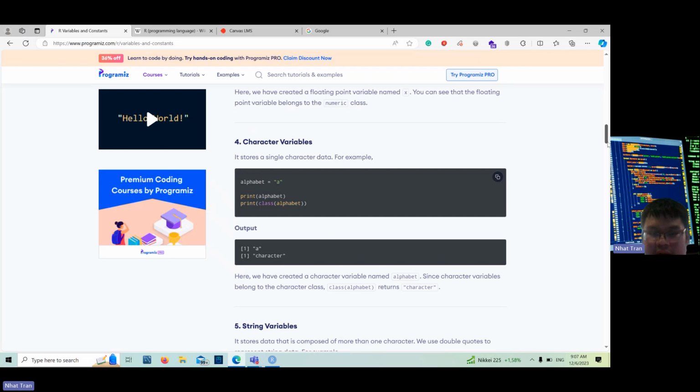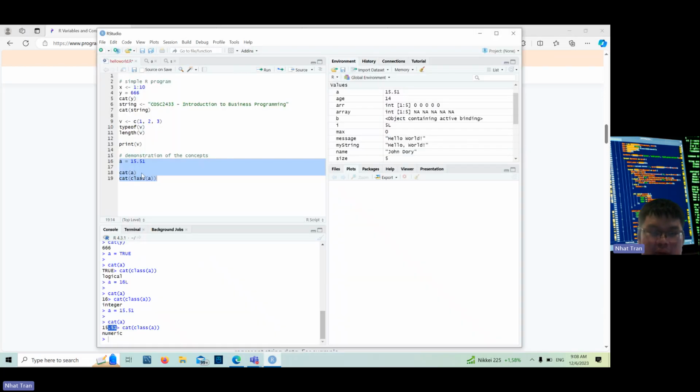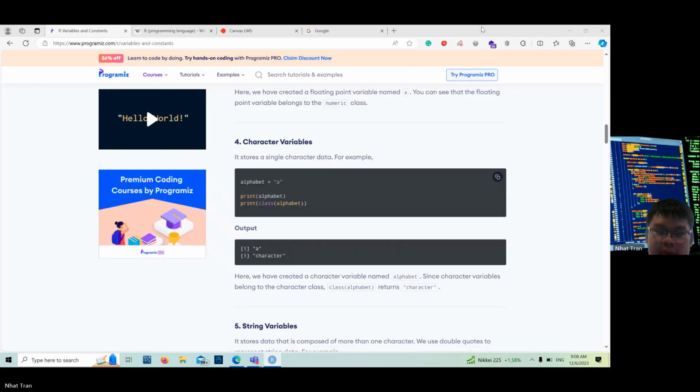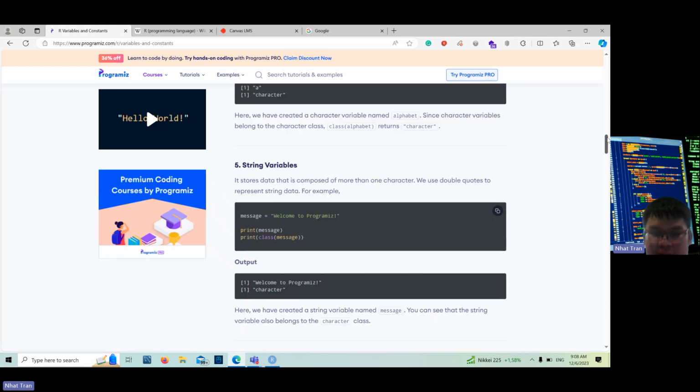Next is the character variable. That means it stores a single character of data. For example, B. And then you check it. Yes, it means it's a character. And then string.